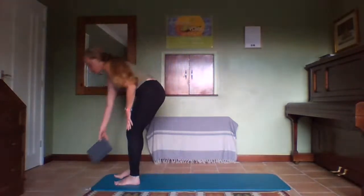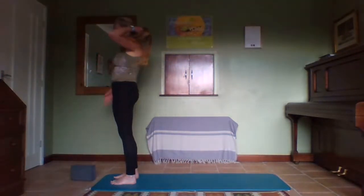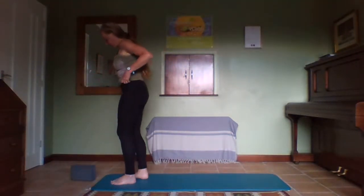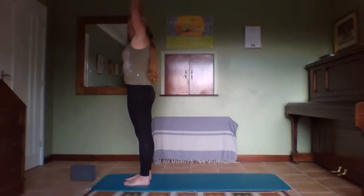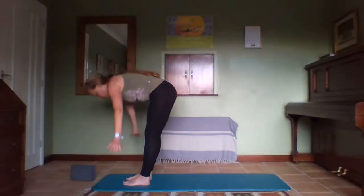I'm going to the other side so you can see better. You can change ends. If you do change ends, take your block with you. Inhale, up and over. Exhale, forward fold.